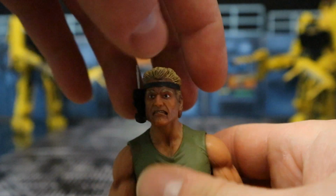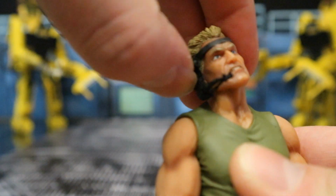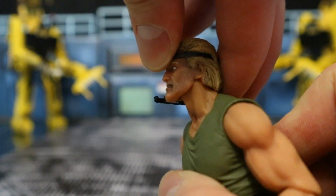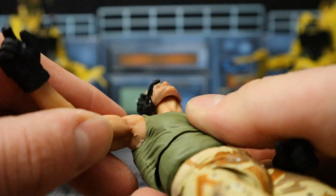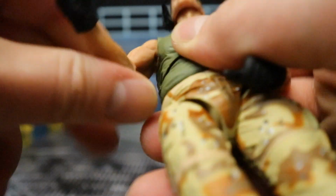So anyway, starting with his head, you can rotate it around from side to side. Can tilt a little bit as well. You can look down about that far, up about that far. Arms are on ball joints at the shoulder. They can go out just below 90 degrees. Mine's very tight, you can hear it. It is a ball joint inside of there. Go up, down, around, all that good stuff.